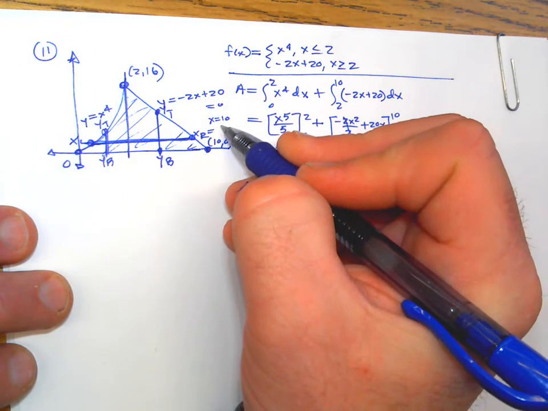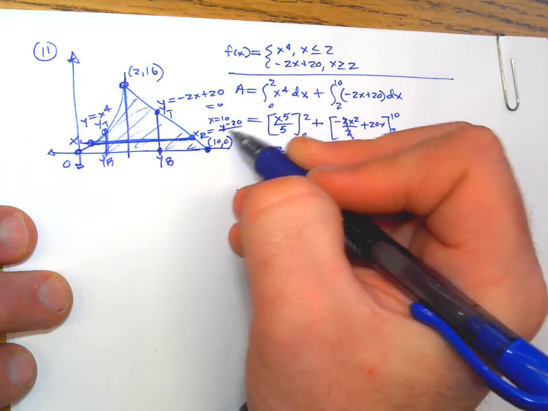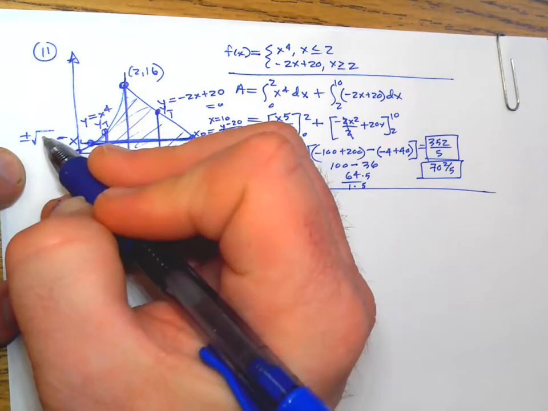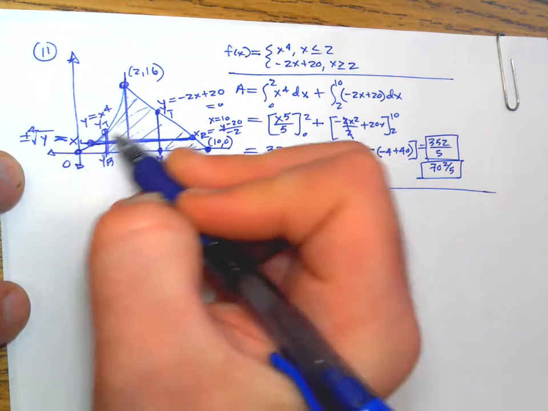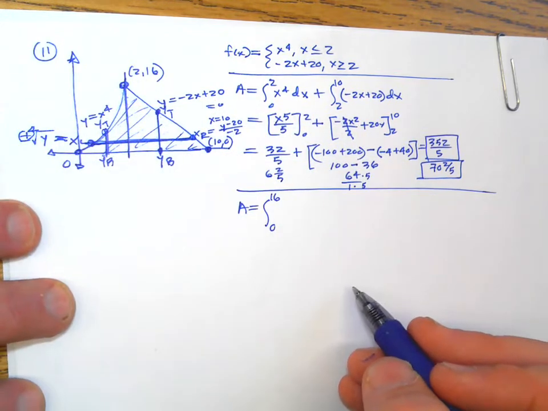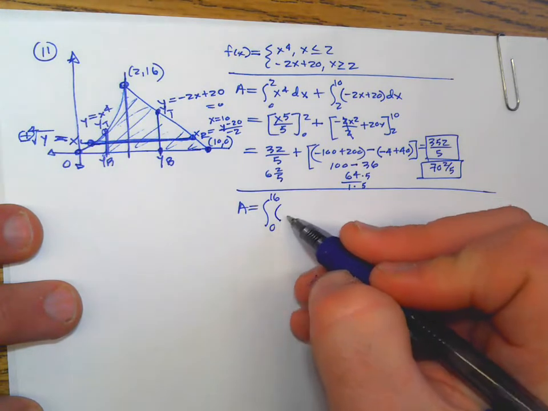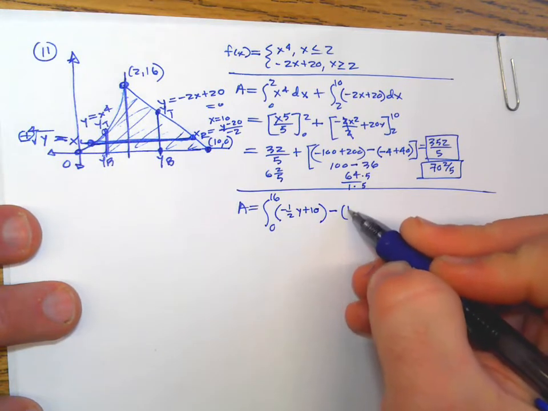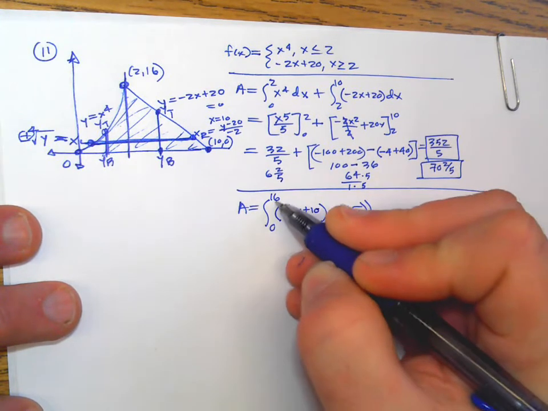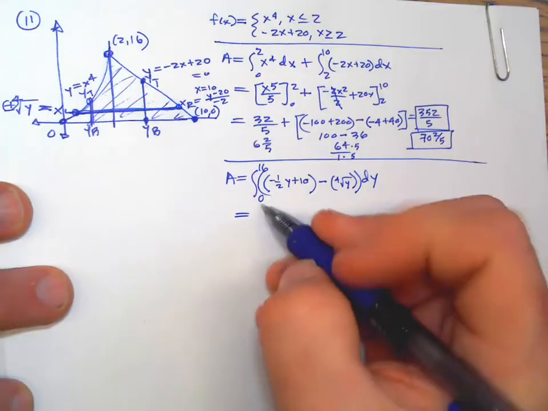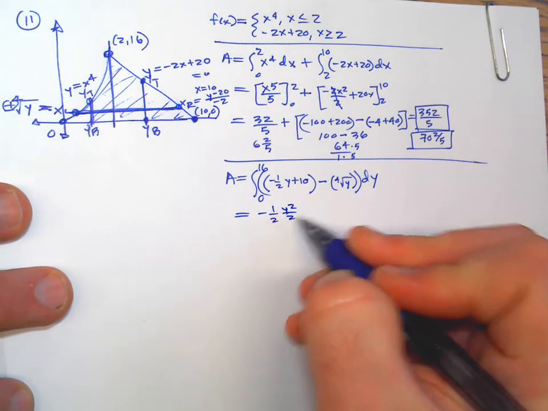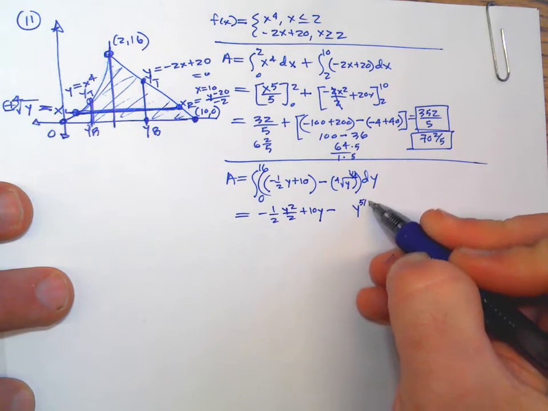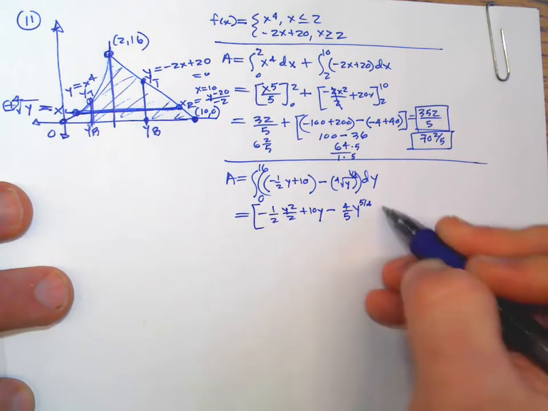So it's going to be y minus 20 divided by negative 2. And you could write that different ways. And this one's going to be plus or minus the fourth root of y. Now, it's the positive one this time because it's the right half of that quartic. So you got to do x right. So it's going to be negative 1/2 y plus 10 minus the fourth root of y. Okay, so then it's going to be negative 1/2 y squared over 2 plus 10y minus y. This is y to the 1/4, so it's going to be y to the 5/4 divided by the new exponent. 0 to 16.